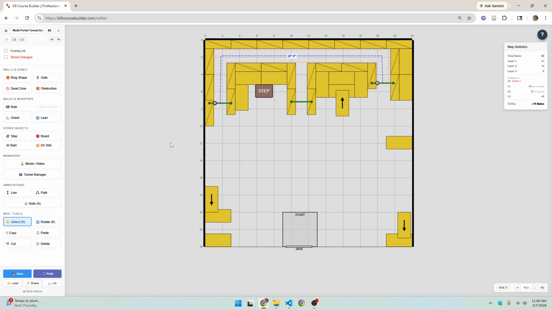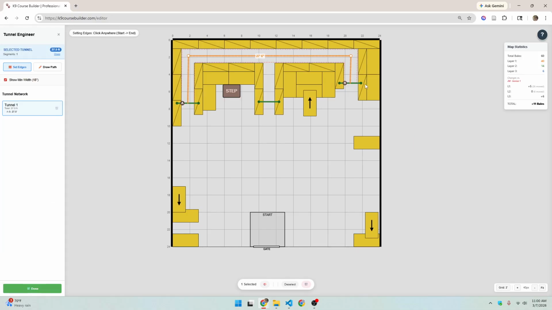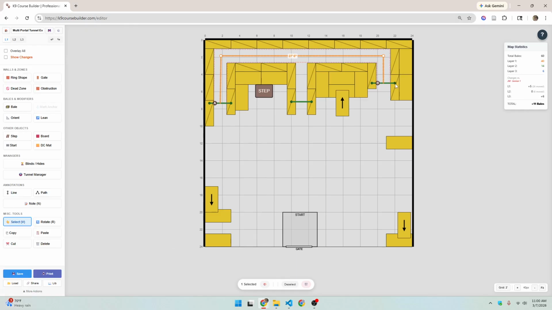So with the way it's coded, you have to exit the tunnel manager to modify these points. But they do snap, so you can see I was able to pop it over, and it is crooked in the other way. But you can just keep adjusting things. So there we go. I just scooted the board edge over a little bit and got my guards to line up a little bit better.